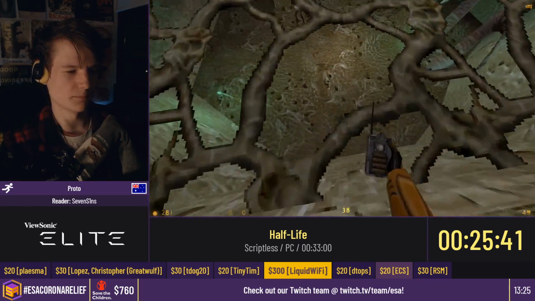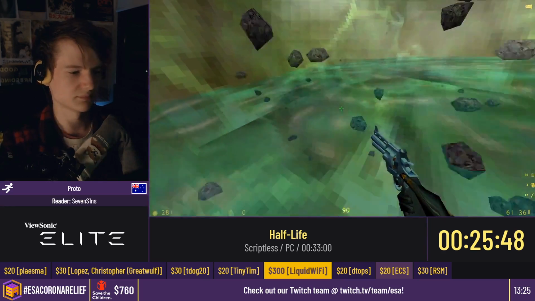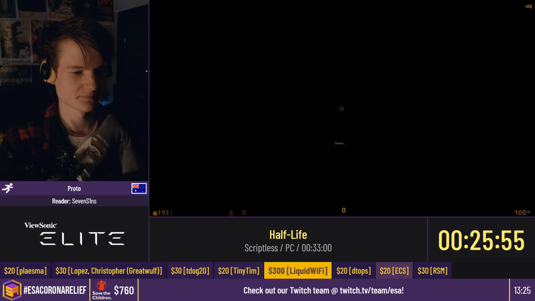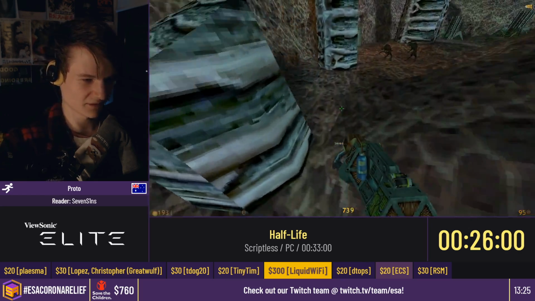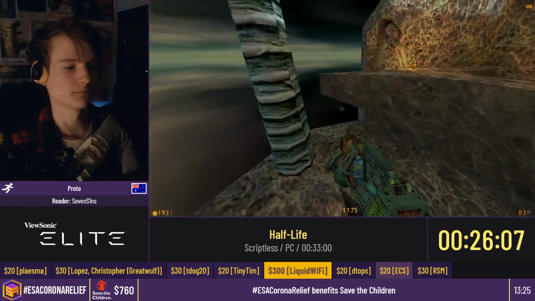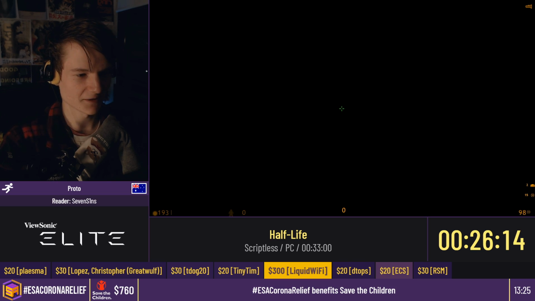There's sort of a third battle for this fight, but you can just skip it by blowing up the wall. Very cool. Zen is known for being a bad chapter of Half-Life, but if you're familiar with the speedrunning, it's actually very fun, because you just get to do a lot of boosts and stuff, and you get to go fast. Gotta go fast.